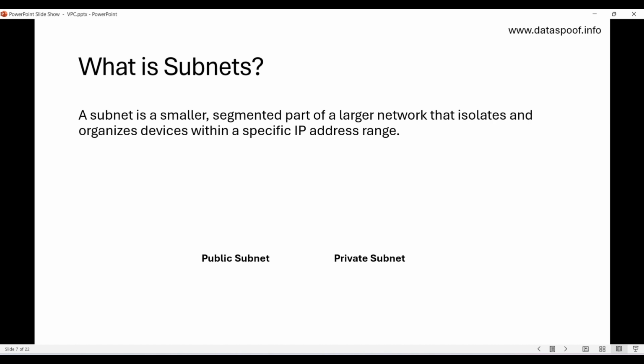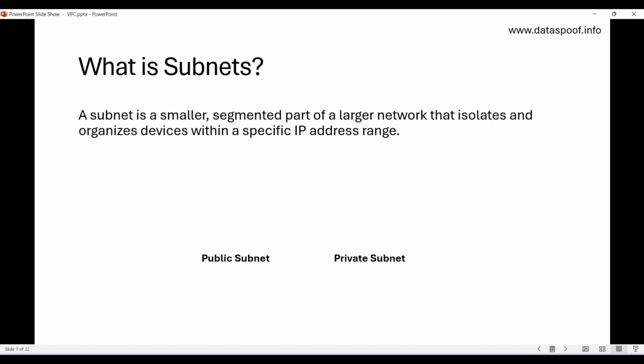So let us understand what a public subnet is. A public subnet is where the internet is connected, and a private subnet is only accessible through the VPC. Now, let us understand with the help of an example. Suppose that you are deploying an application. The front-end part of the application will be accessible from the internet, so it is deployed on the public subnet. But your back-end part will be only accessible through the VPC, so it is deployed on the private subnet.